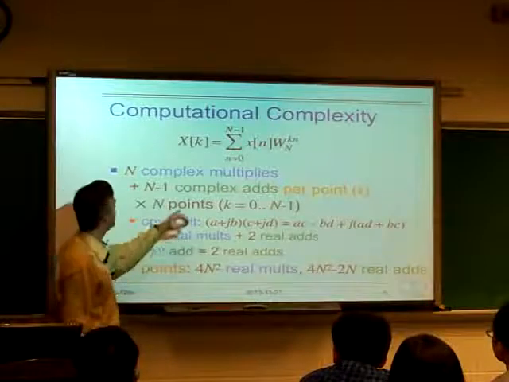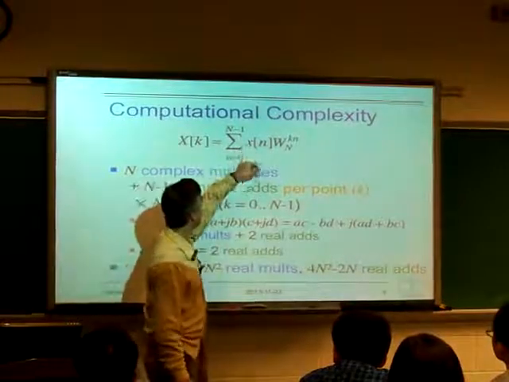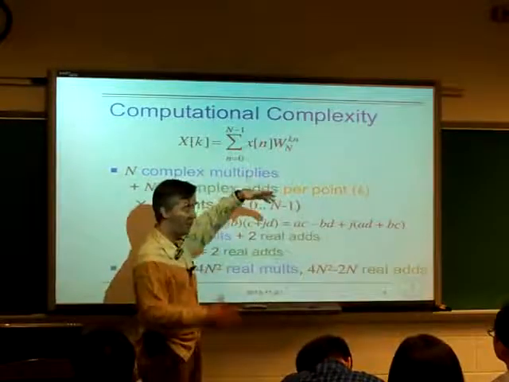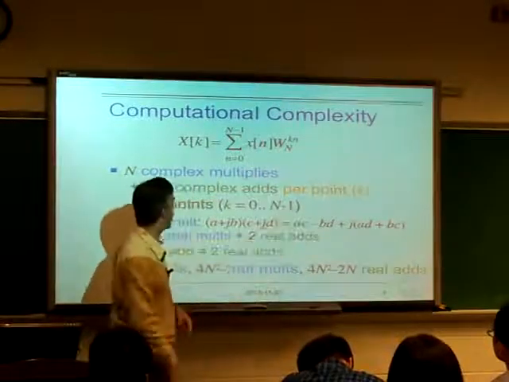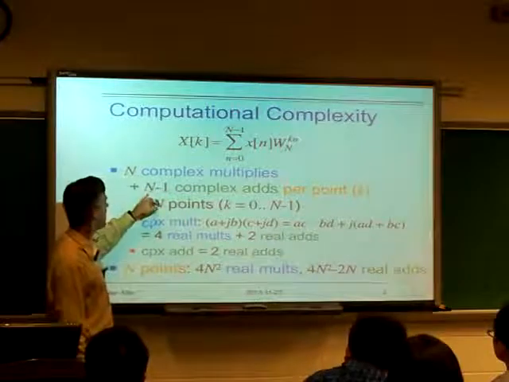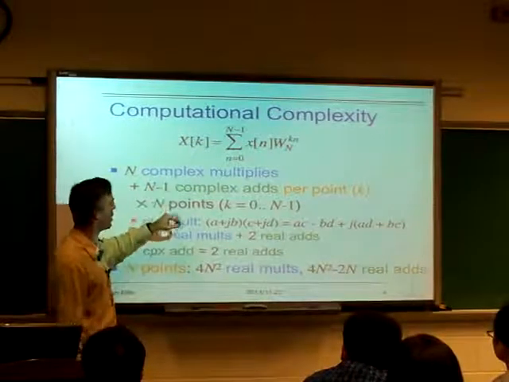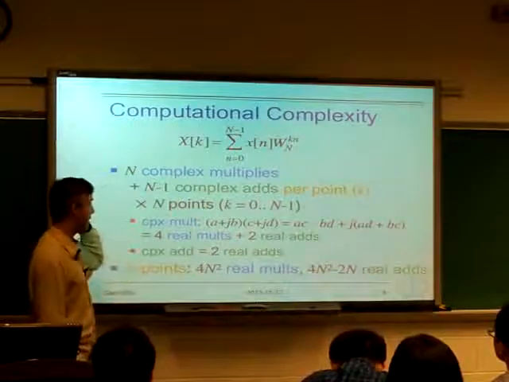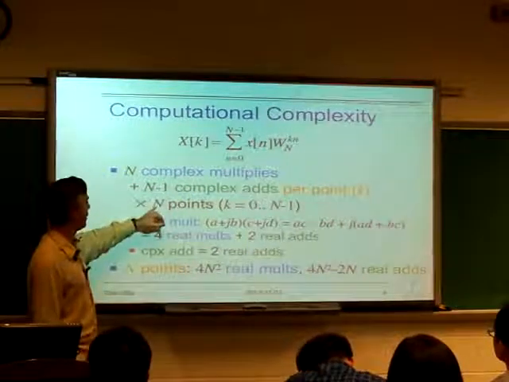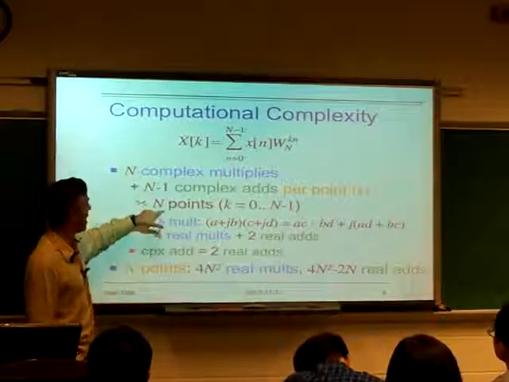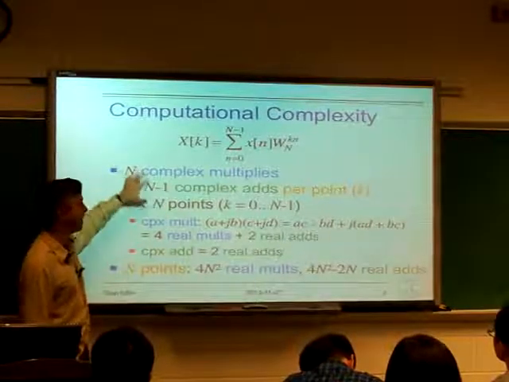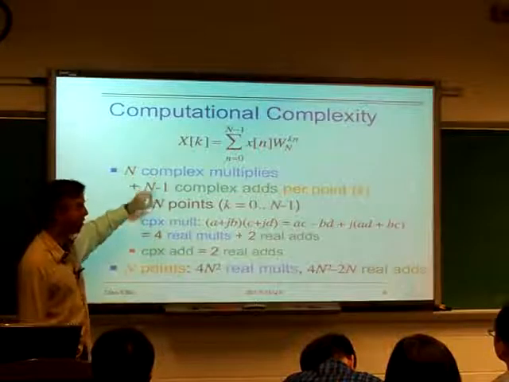And here we've got a big N-point summation. Each one of these is a complex multiply, and then we have big N numbers which we have to add together. So it's N complex multiplies and N minus 1 complex adds for each X of k, for each k point we come out. So it's a total of this times N output points, which is basically going to be N squared. It's going to be order N squared, right?